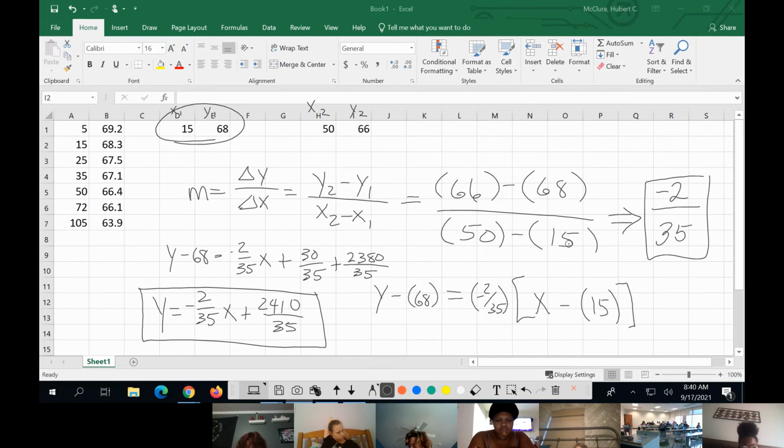Question. Now, if you want to turn 2 over 35 into a decimal to see how close it is to the other, you can do that. And 2410 over 35, I would assume that's around 60. Somebody do that for me. What's 2410 divided by 35? It's around 60, 61? 68. Now, why is it off? Because we only used 2 points, where the calculator and computer used all 5 points. And used all that tedious math that we're not going to do.